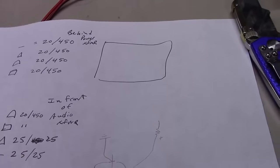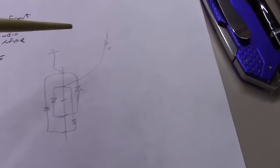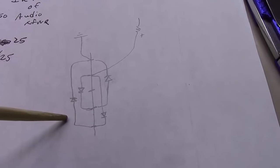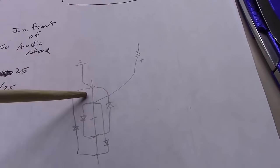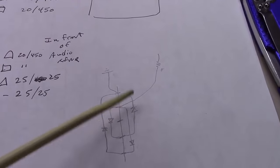Before I do that, let me show you what I did here. On the back of my schematic printout I've documented each capacitor so I don't have to keep flipping the chassis. I drew this five-lug terminal strip - 1, 2, 3, 4, 5 lugs - the same as the actual one. I drew the diodes in with correct polarity, one going from terminal 1 to terminal 5. The output feeds the can cap and the positive side feeds over to a resistor providing positive power. Let's dive in and replace those diodes.